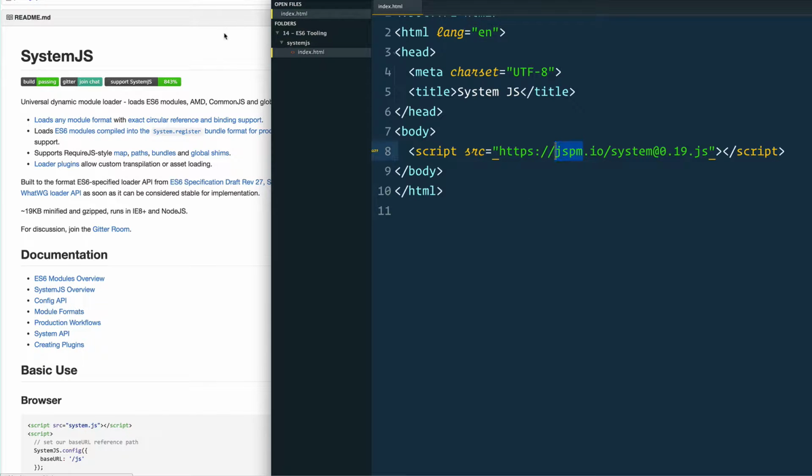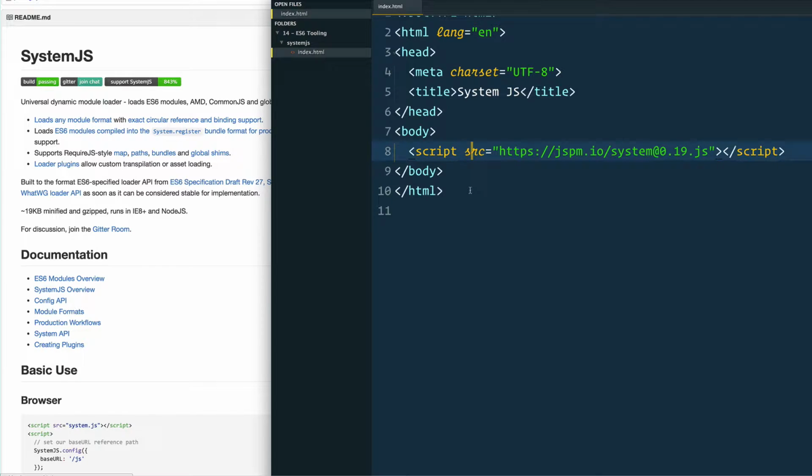Now, why am I looking at SystemJS right here? One really cool feature of SystemJS is that you can possibly run it in the browser, which means that you don't need any of the overhead of NPM installing Webpack, getting these bundlers up and running, getting your Babel and your transpiler and the right presets and all of that hard work that we just did in the last couple ones. Sometimes that can be a bit of a barrier to entry when you just want to try something out, or you've got a couple hours on a Friday night, you just want to hack on something. You don't want the tooling to get in your way.